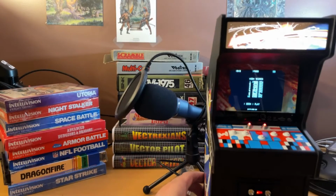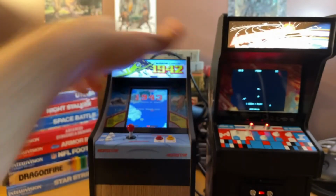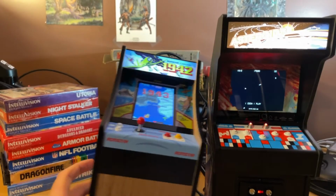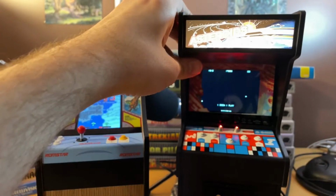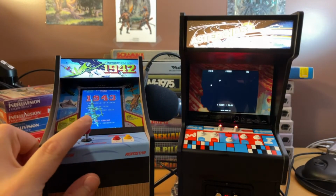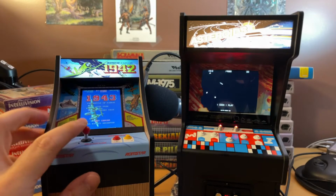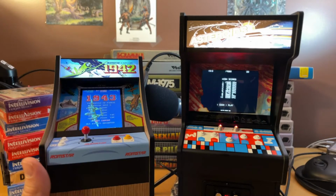All right, so my collection here is slightly growing. I actually have 1943 coming at some point, and I also ordered Q*bert. I kind of like the idea of playing Q*bert on something resembling the original controls, because I always found it awkward in home versions. You had to move this. Sometimes you had to hold the joystick at an angle, like a 45-degree angle, just to get it to work right.